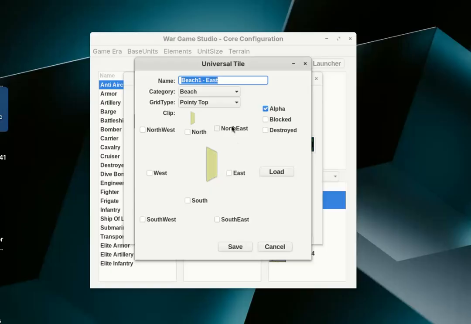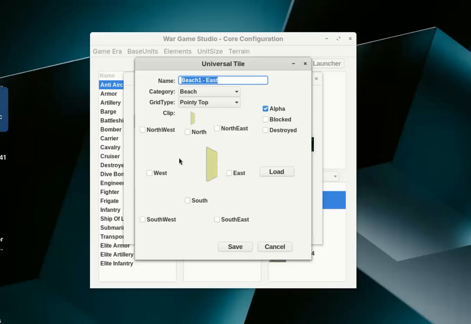So what this identifies is what direction is blocked. If the entire cell is blocked, in other words, like a mountain is a great big thing and nothing flies over it, period, done, then you use the block over here on the right hand side, okay? If it just blocks the eastern side, let's pretend that this is a wall, then it would block going east. So all you would do is check east.